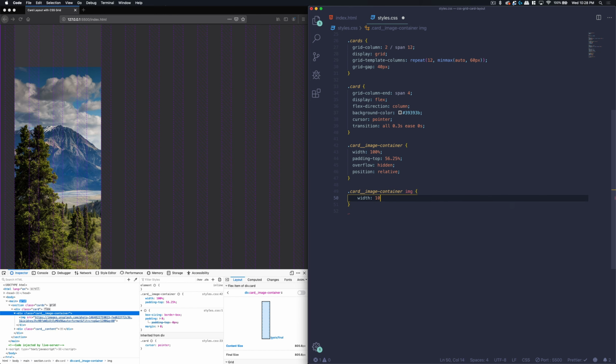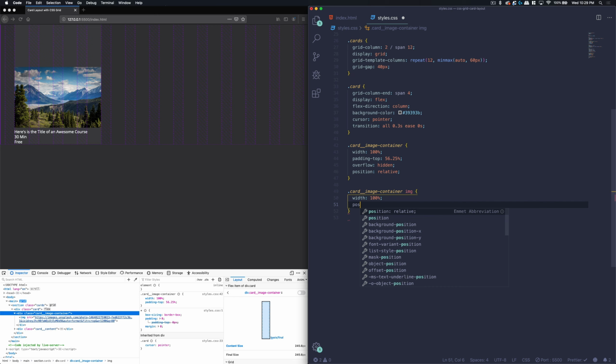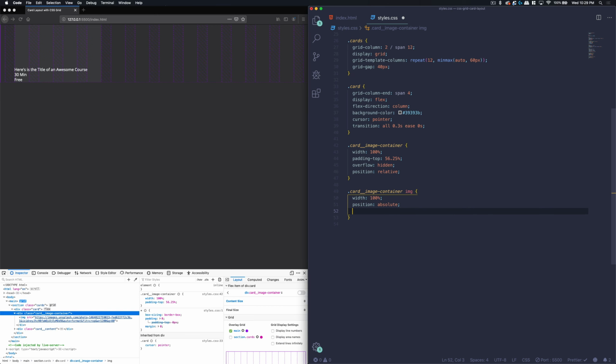And this is also going to take up 100%. So you can see that has now resized. And we need to set position to absolute. And it disappears because we haven't told it where it needs to go. And the next code that we're going to write is essentially important because it's going to center the image.